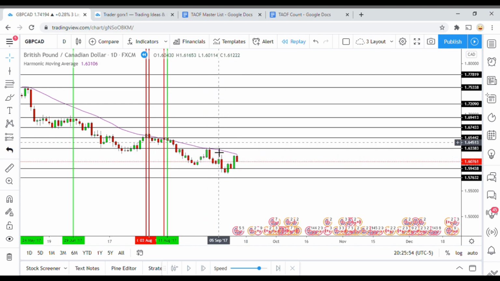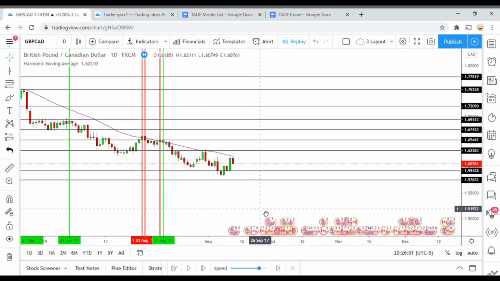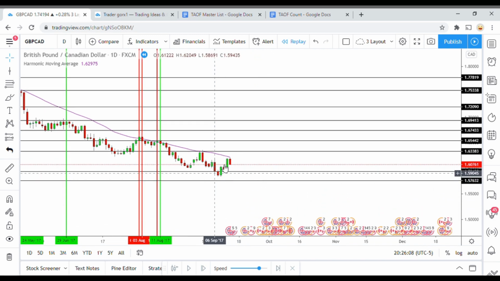This is a pretty good sign that price action is wanting to go up, but at this point it's still kind of being held down by this moving average that's pushing it lower and lower. It's uncertain at this point. It may break up above it and take off, or it may break up for a second, drop down really fast, and then make its way even lower.